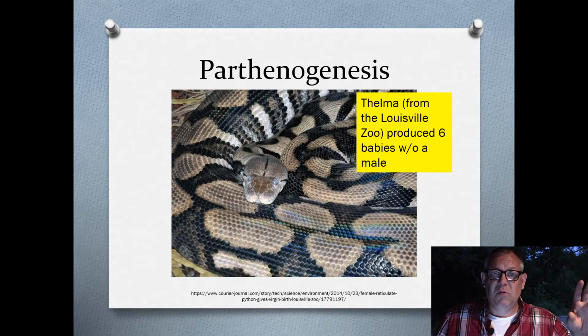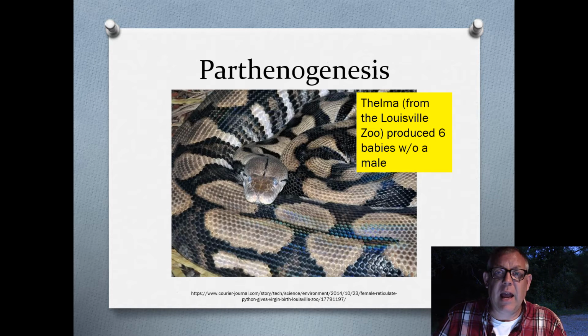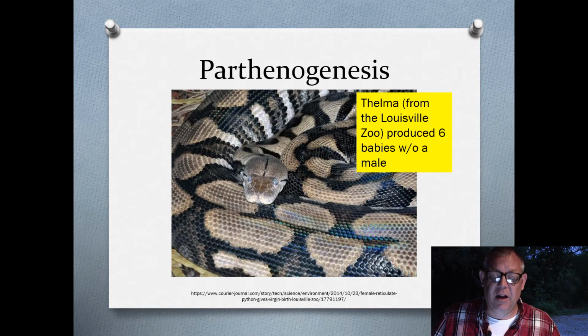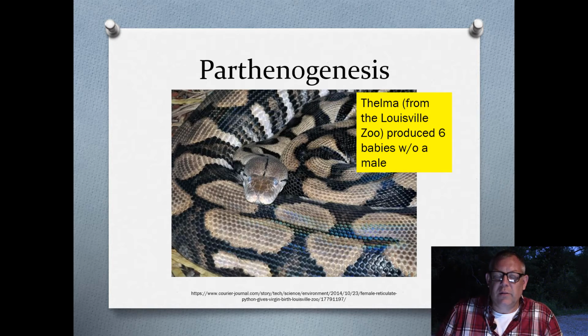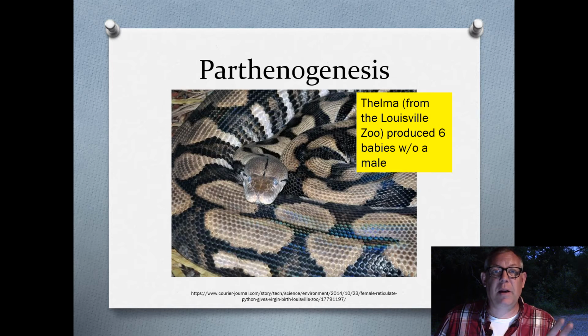And so when she laid eggs and raised babies, actually I don't know enough about reptiles, I'm sorry. I don't know if they lay eggs or if they have live birth, but at any rate, she produced 6 babies that lived. And so of course they were stunned. They're like, how did this, what? And DNA testing showed that they were, again, I'm not sure if they were clones of her, but they were all just her DNA. She's never been in contact with a male, and she's not been near any male.